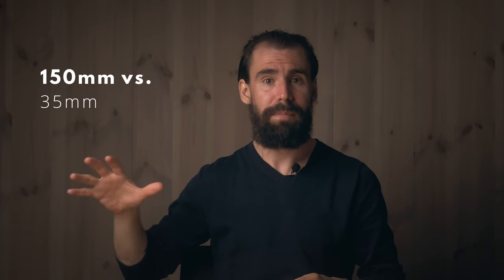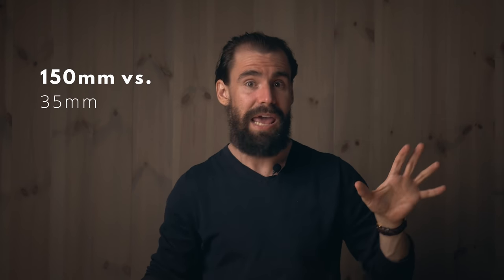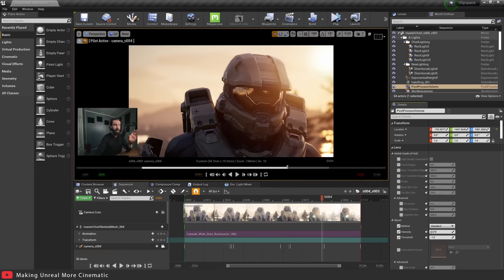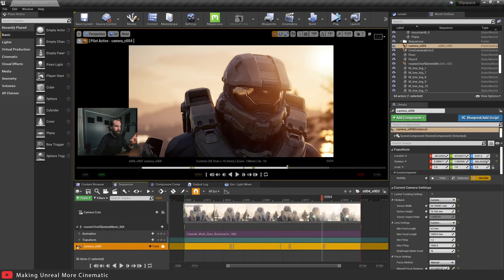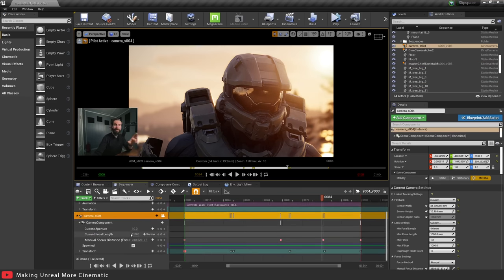And I have another example right here where I compare a 150mm lens and a 35mm lens. And the difference is just pretty shocking. So in this case, let's take a look at our focal length. Right now, in this camera, we have a focal length of 150mm, okay? And we get this very tight shot, very close up, very personal look, and with a very nice blurred out depth of field. But look at the aperture.